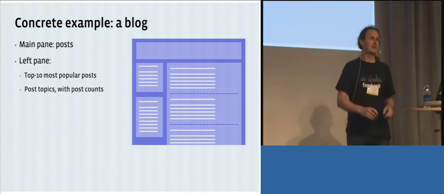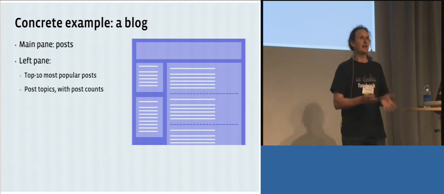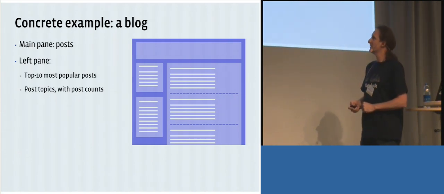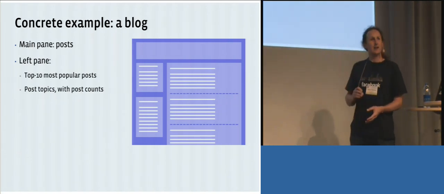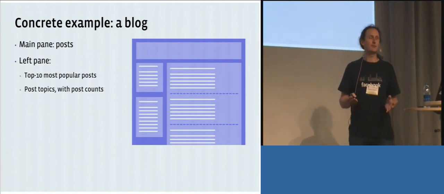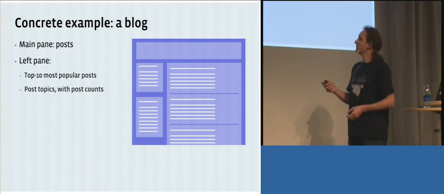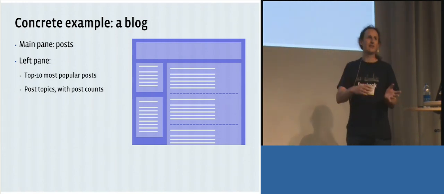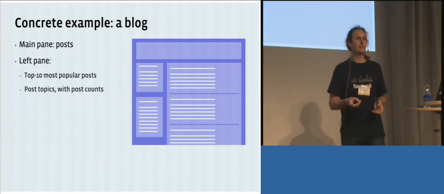And executes efficiently. So it batches all the requests and executes concurrently. So I'm going to show you first of all a concrete example of what it looks like to program with this programming model, and then I'll talk about the implementation. So the concrete example, I'm going back to the first example, the web application, and I'm going to use a blog as the example.